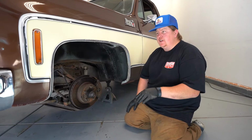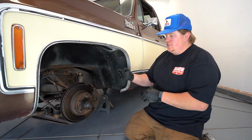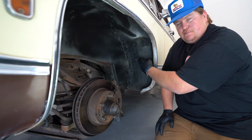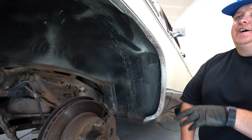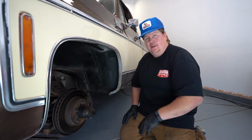So at this point, we've taken some stuff out from underneath the hood, we got the truck jacked up, we've got the wheels taken off, so now we've got access to the inside of the inner fender here. Looks like we're mostly going to be 1/2 inch bolts and 9/16 bolts. So it looks like we got just a handful of those along the edge here, we got a couple on the inside, and then double check, make sure we got everything unhooked from up top, and this should drop down and out of here.